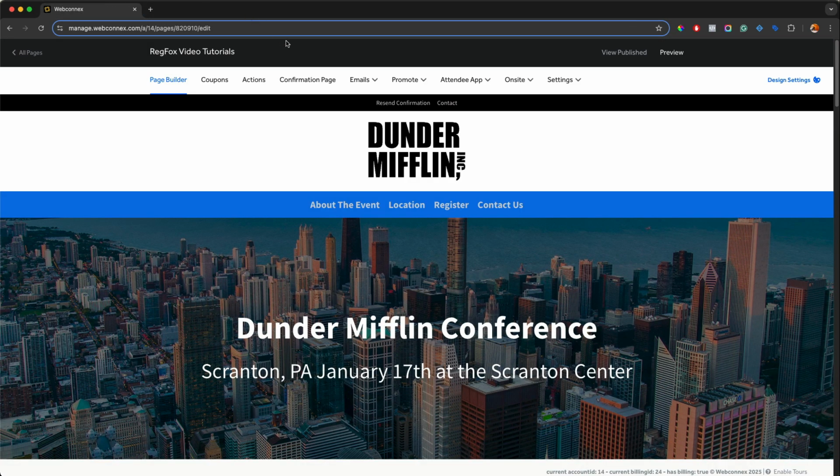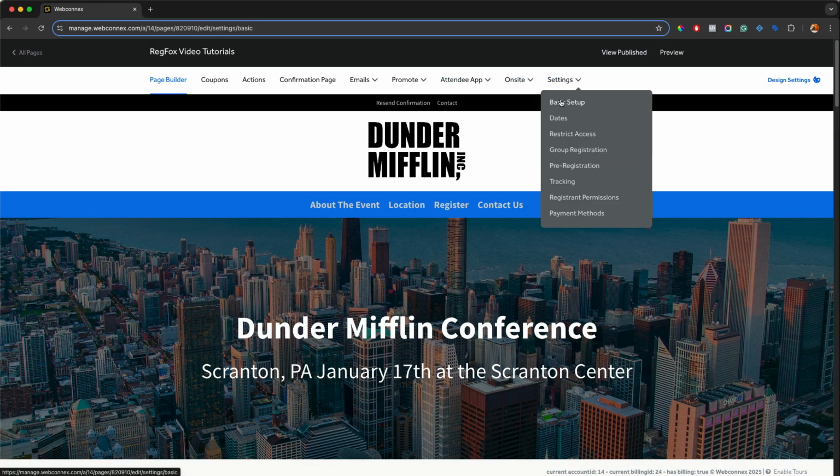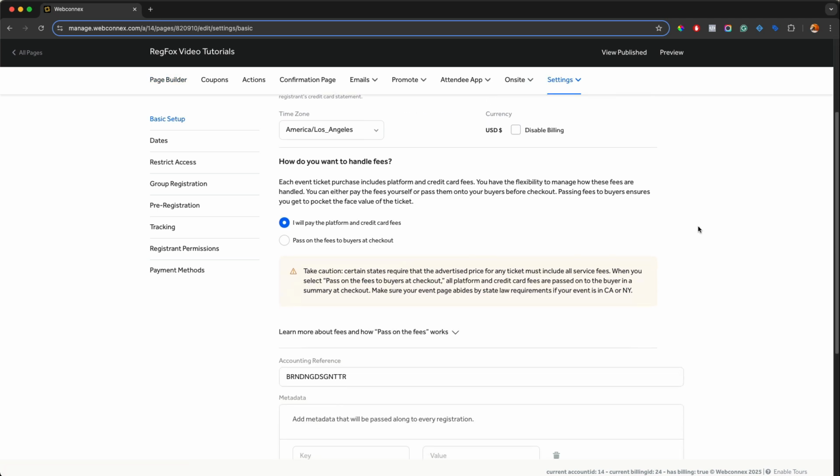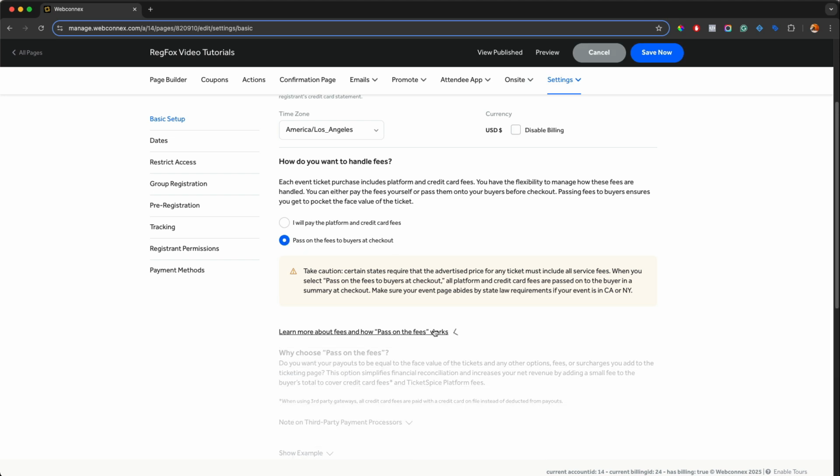Let me go show you where to turn this on and how to configure it. Here you can see we have a whole section based on how you want to handle the fees. By default, it'll be you absorbing the fees and they will be deducted before payouts. You can pass on the fees to the registrants during checkout when that is enabled.